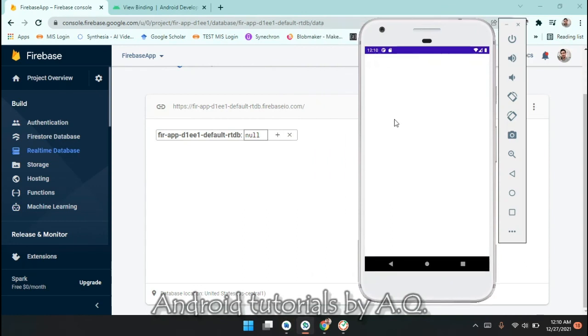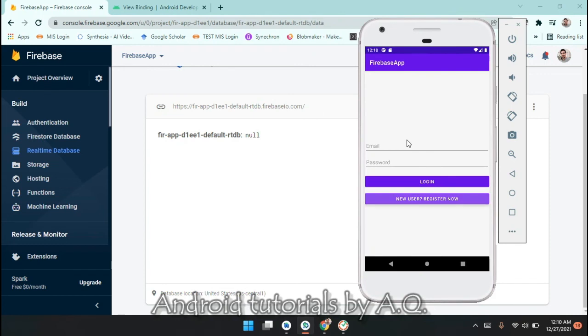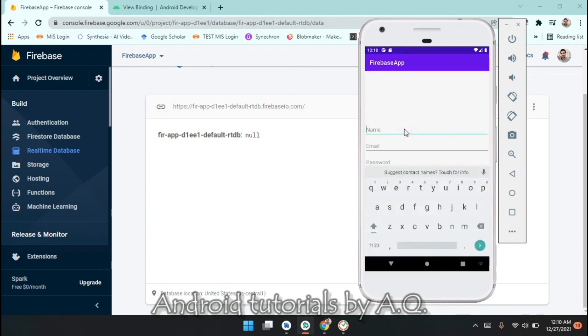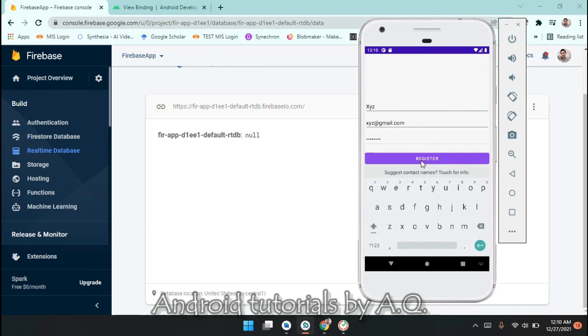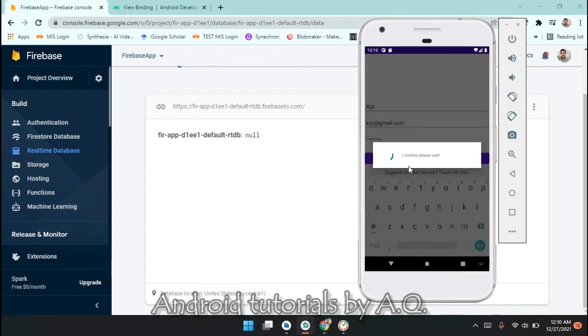So I have opened the real-time database as well. Let's create another user to see if it is storing its data to the Firebase real-time database or not. So I'll name the user as XYZ, and xyz@gmail.com, and we'll keep its password as pass@123, and let's click on the register button.